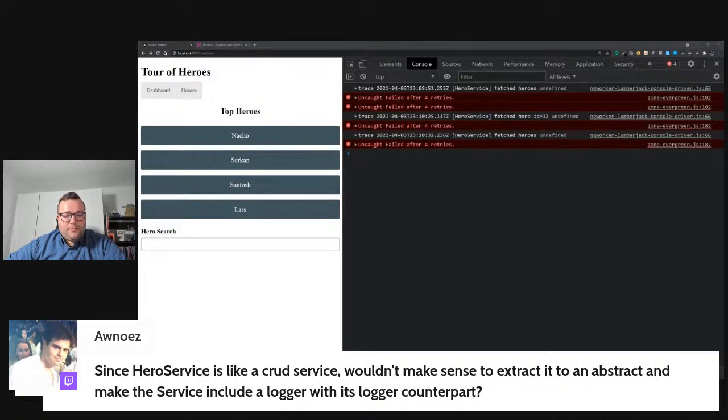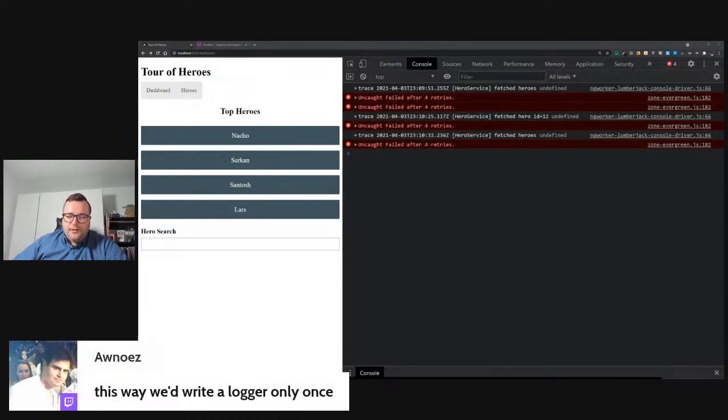Yeah, that could make sense for sure. And then you're saying in this way we'd write a logger only once. Yeah, you're right. You could create a CRUD logger and a CRUD service that's more generic that uses that logger class. Yeah, that would make sense.